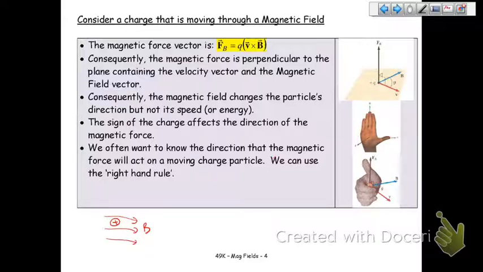I want to teach you the right-hand rule. There are several of them, and there's this one I want you to know. This is the one I would use. Because there's a right-hand rule that works when things are at 90 degrees to each other, but we're rarely going to be at 90 degrees to each other. And then there's this right-hand rule I want to teach you, which is based on the cross product.